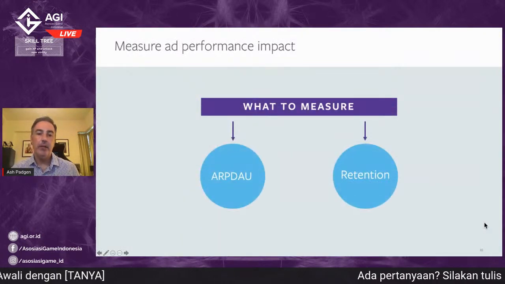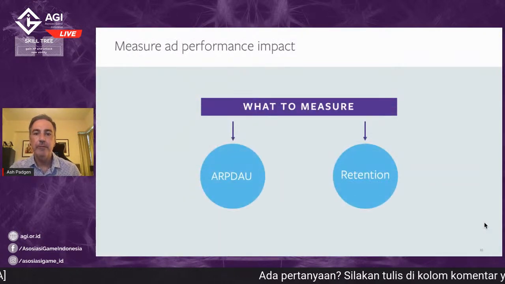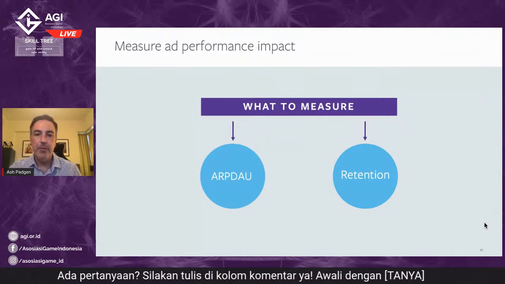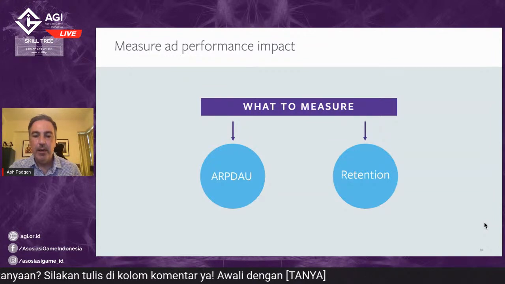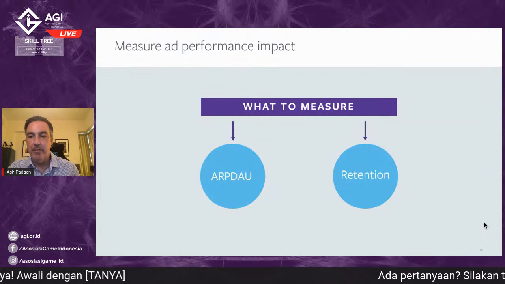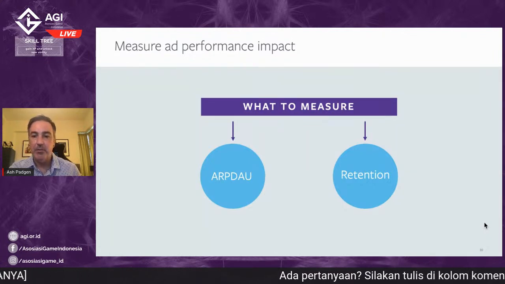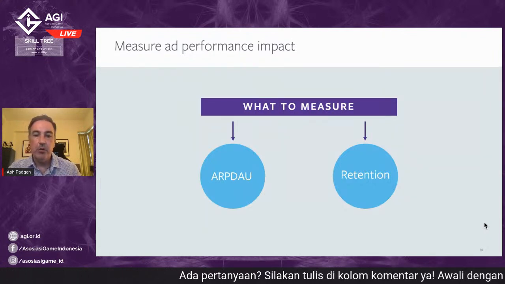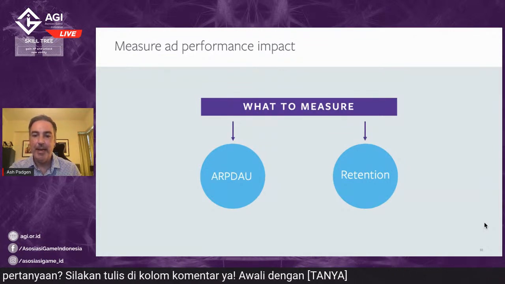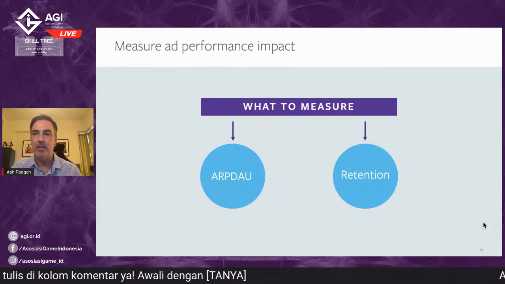A significant part of optimizing for revenue is measuring performance impact of ads on your game. So you should be sure to benchmark and compare ARPDAU and retention. If you'd like a step-by-step guide on measuring the first-time impact of ads on your game, you can search the Audience Network website for a guide, 7 Steps from IAP to Ads, a guide to testing hybrid monetization.